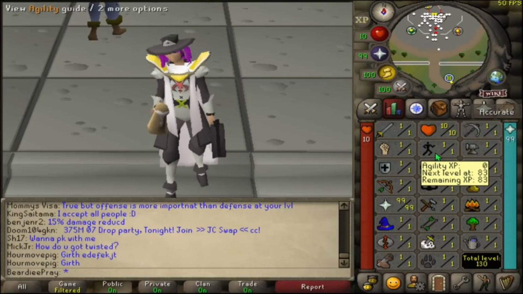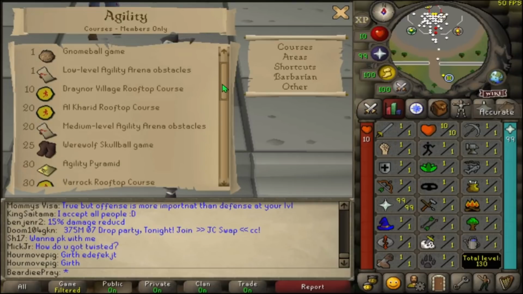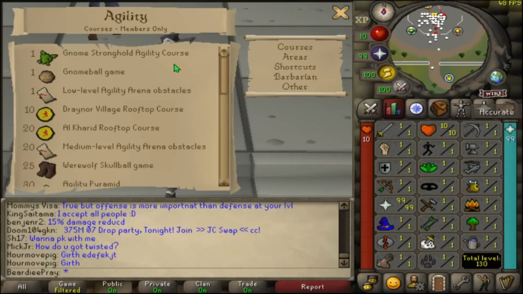But before I do that I'm going to get my agility up. So we're going to head over to the Gnome Stronghold and then go on to rooftop courses once we get level 10. I don't think as a skiller you can actually get onto the Canifis rooftop, even though I have prayer done. I don't think you can kill the Guardian Dog and also the Zamorak Mage with recoils, so I don't think it's something that we can do.